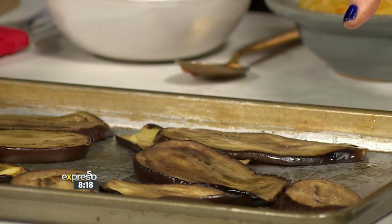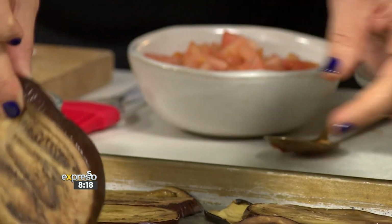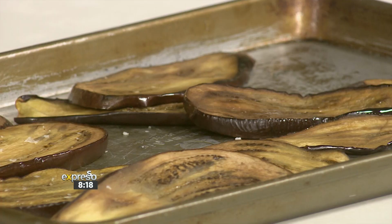Okay, so I've done a thick slice here, and I know this is not going to work. It's not going to bake properly, and it's not going to soften up enough, because you want to roll it. So you bake that in the oven, and you season it with a bit of salt and pepper. You can do that after or beforehand.